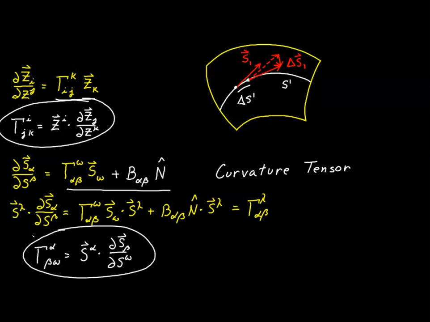So we're motivated to think of this as the definition of the Christoffel symbol. And by using that definition, it continues to be the same in all cases. For all manifolds, we can define the Christoffel symbol using this relationship. But we have to understand that the application of the Christoffel symbol is different.